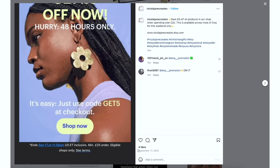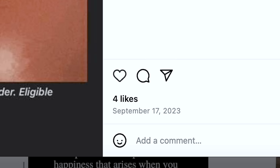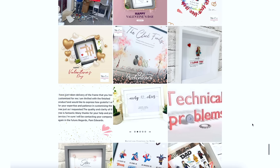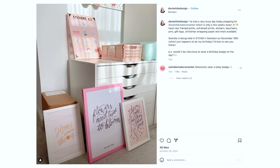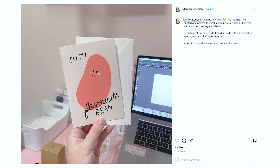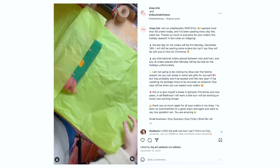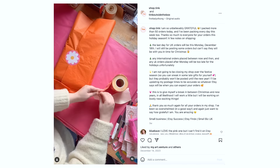We post a wide variety of content types — there are probably 12 to 18 different types of content that we rotate through. This account also looks like the last thing posted was about two weeks ago, so it's not showing any consistency. I don't see behind the scenes, I don't see any new products — this account is not really nurturing the customers. You want to have photos of behind the scenes, shipments going out, your supplies, your workspace, your family. You can turn all of these things into reels. You should be sharing sneak peeks of customer orders, tagging celebrities in your posts, and don't forget stories — that is where the nurturing happens.